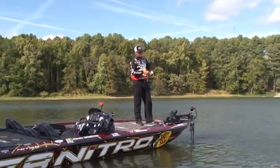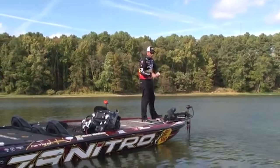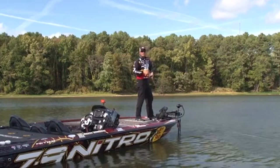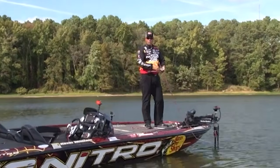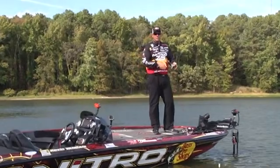If I want it to get down a little bit, I can drop the rod tip. That's really all there is to it. This bait is designed to just fish 2 foot or less. And it's a great tool when you're faced with those type of conditions or that type of cover.